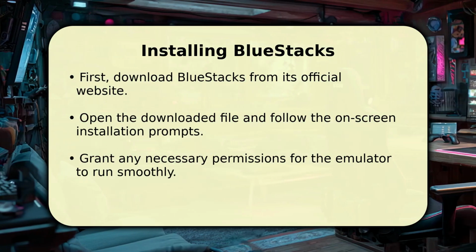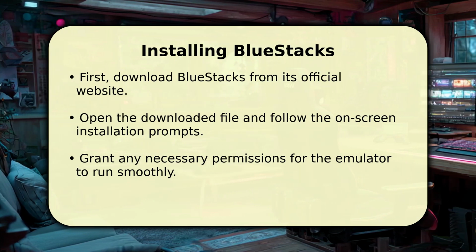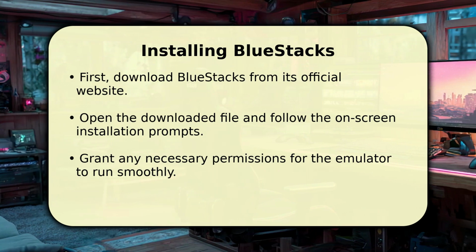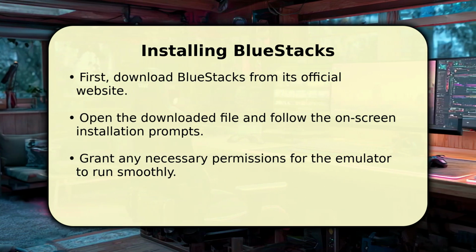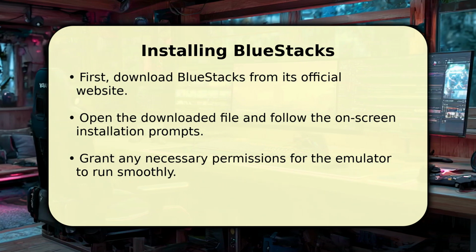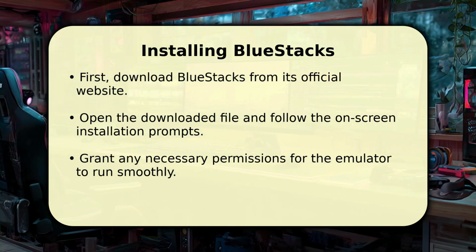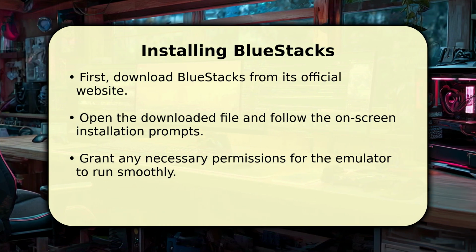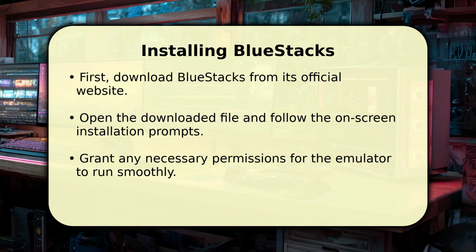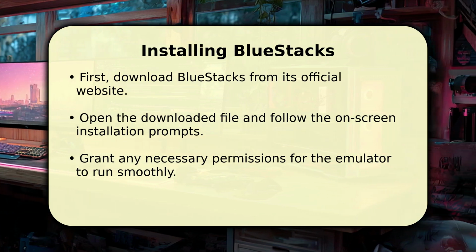Getting BlueStacks onto your MacBook Pro is pretty straightforward. Head over to the official BlueStacks website first. You'll find the download link right there. Once the file is downloaded, simply double-click it and follow the installation wizard. It will guide you through each step, and you might need to grant some permissions, like access to your system. Just approve those, and the installation will complete in no time.